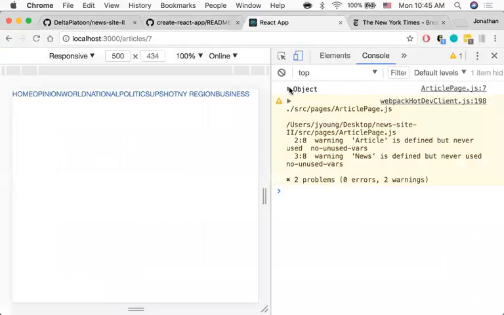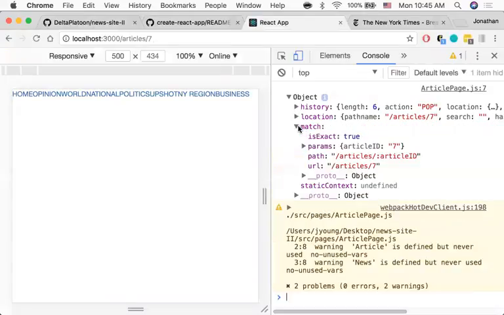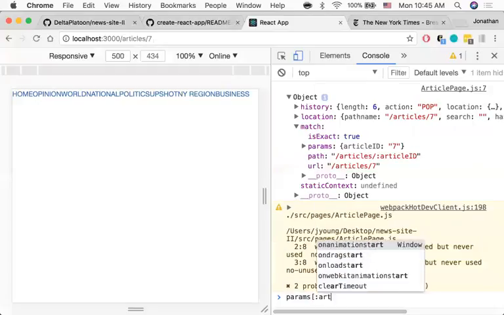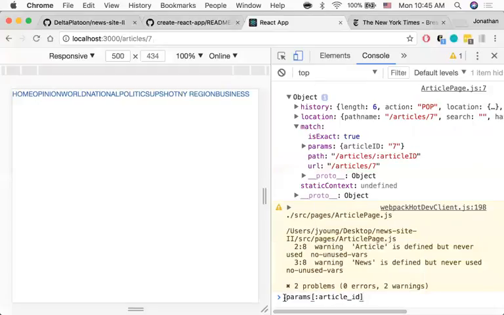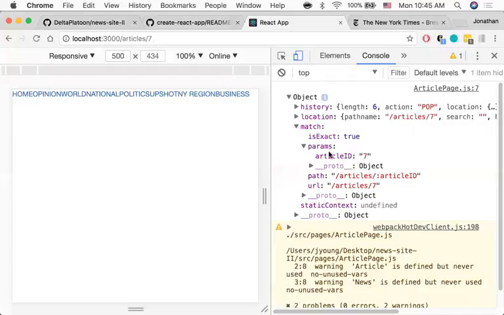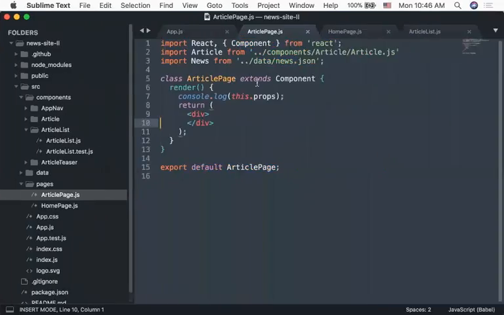So we're here at article/7. We've console logged this.props. Under this.props, there's a match right here. And you can basically see that inside of match, there's a thing called params, which will give us the article ID that shows up here on the top. So when we were doing things inside of Rails, we had like params of article ID or something like that. Do you remember this is how we grabbed it from the URL? React has something similar. We still have the ability to grab it from the URL using this.props.match.params article ID. So we just have to get from up here to this 7 right here. For us, it's pretty easy.